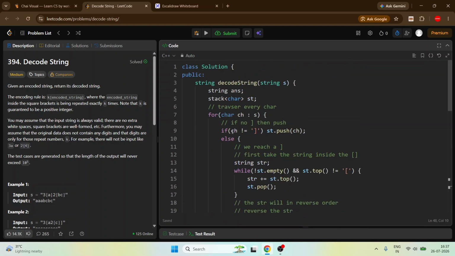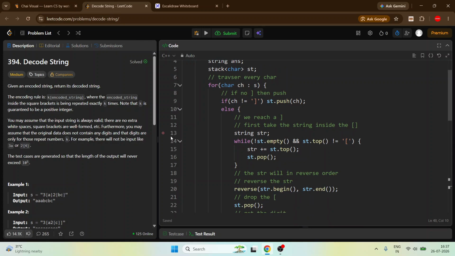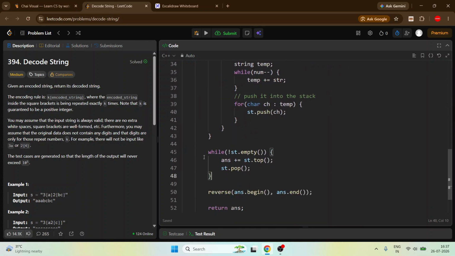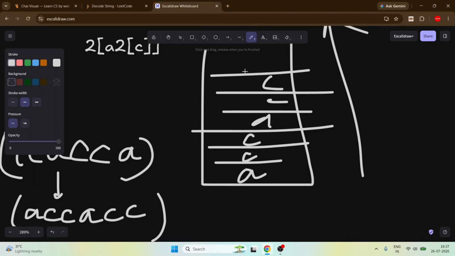So the time complexity will become big O of the output characters, because the stack at the end contains the output characters. The total output characters could be greater than the current one or less than the current one, depending on the situation. I think it is always greater.